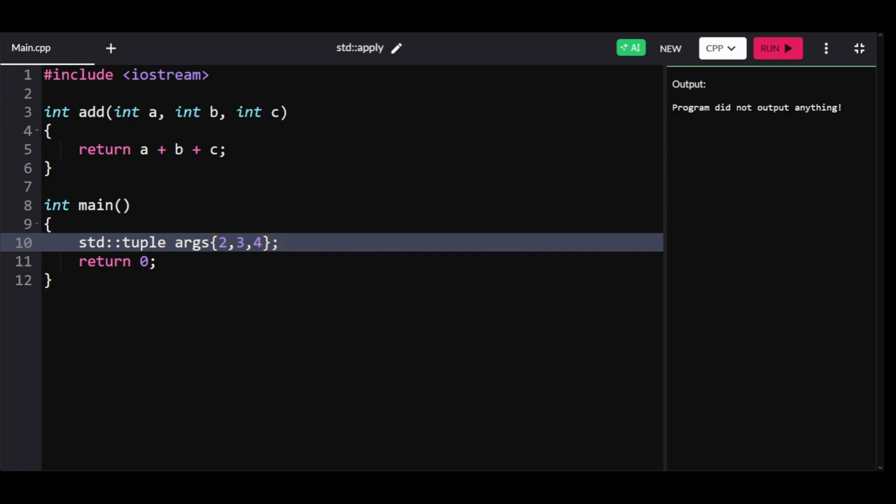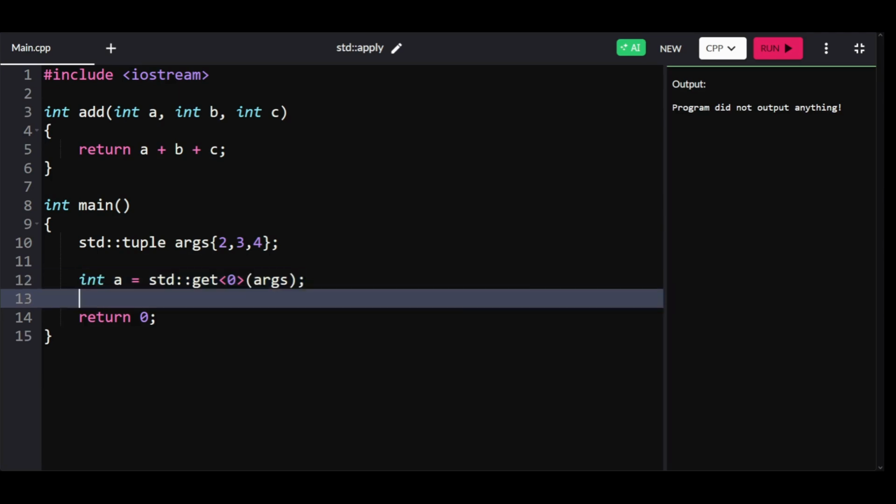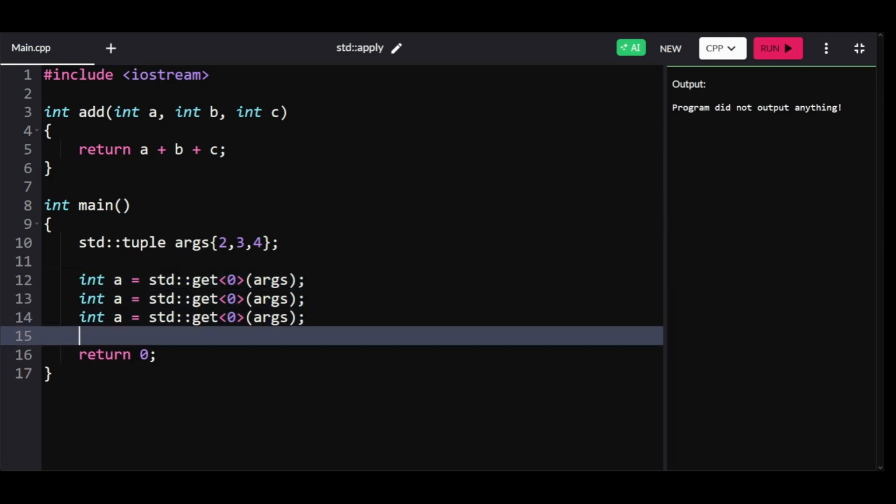One way to do it would be to extract the 3 arguments from the tuple one by one using the standard get. Give me the 0th argument and pass in the tuple, so this would give me the first argument. I can do similar things for the second and third argument.